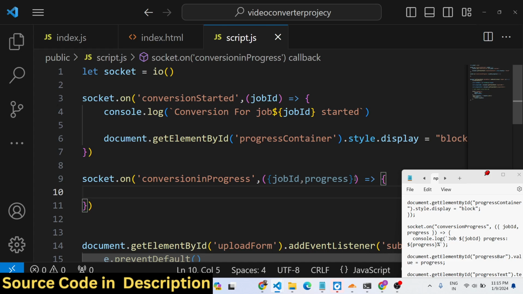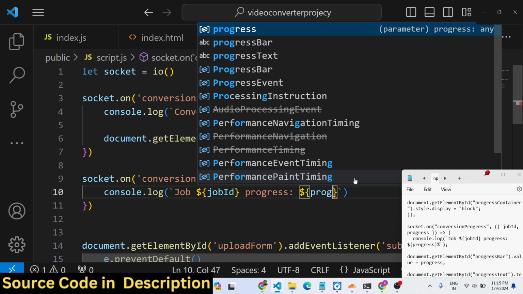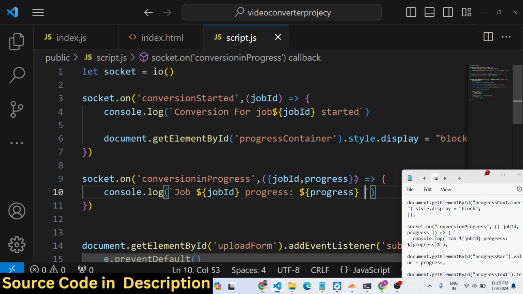So inside this, we just need to say console log job ID progress percentage.